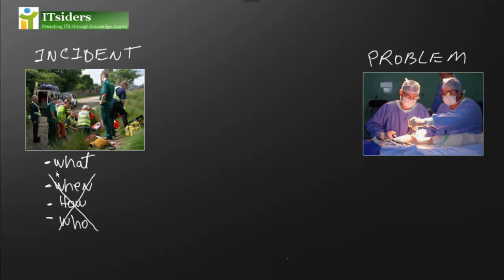What happened is not even that important, but what is important is what to do, as soon as possible, to save that person's life. So they don't care when it happened, how it happened, or who is affected. They care about what needs to be done, what needs to be fixed as soon as possible to get that person's life back on track. So this is what an incident focuses on.